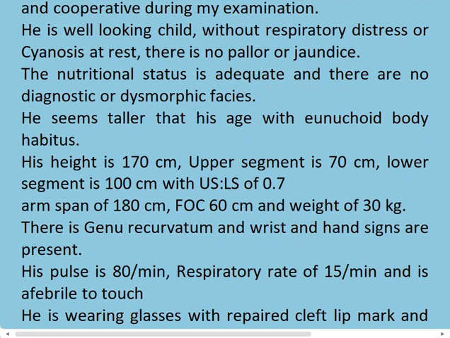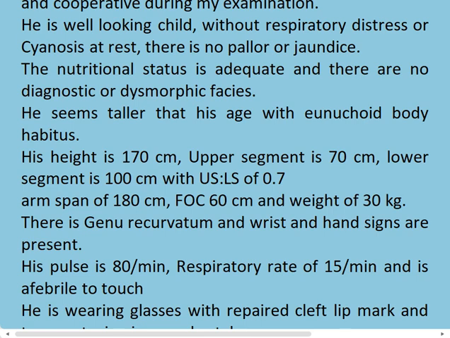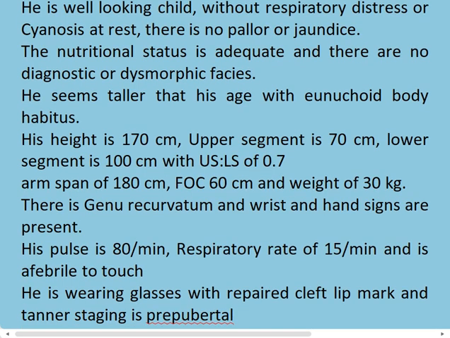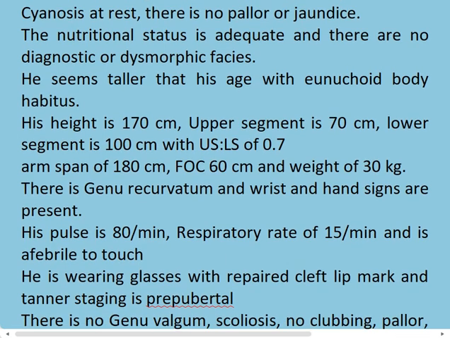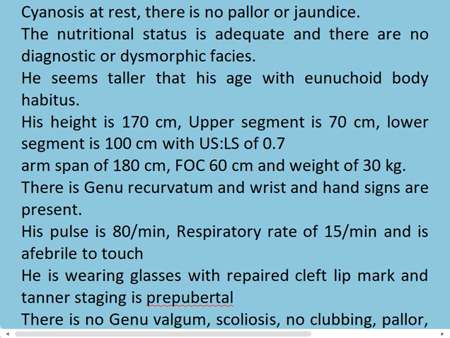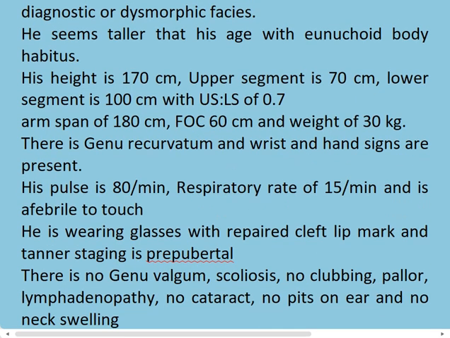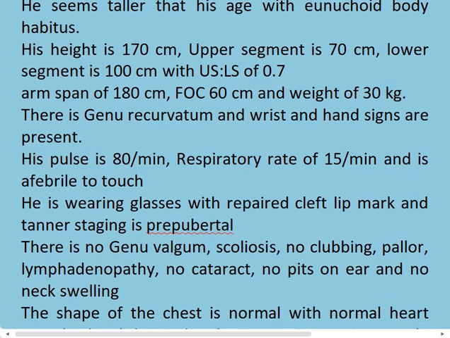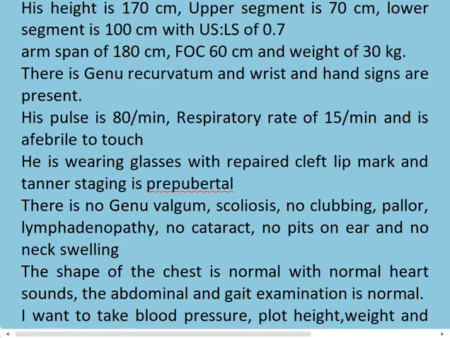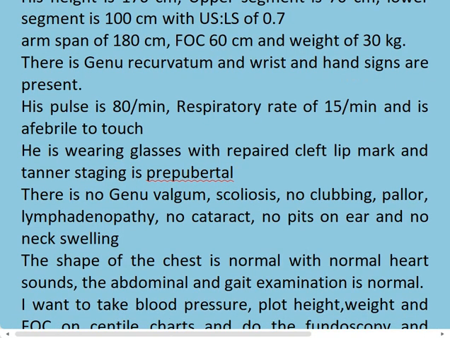His height is 170 centimeter, upper segment is 70 centimeter, and lower segment is 100 centimeter, with the ratio of upper segment to lower segment of 0.7. Arm span of 180 centimeter, FOC 60 centimeter, and weight of 30 kg. His genu recurvatum and wrist and hand signs are present. His pulse is 80 per minute, respiratory rate of 15 per minute, and is afebrile to touch.